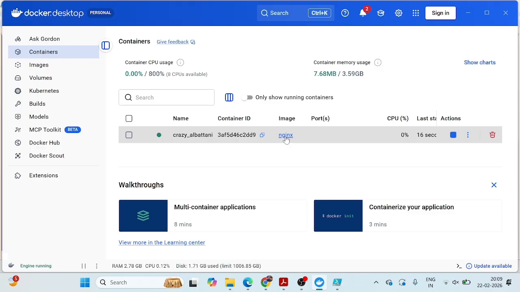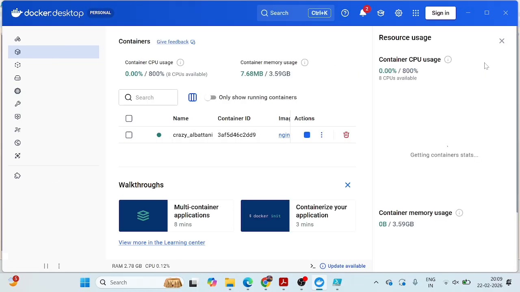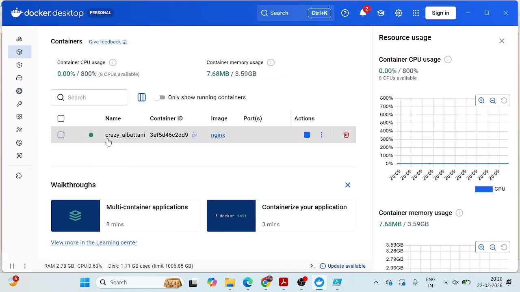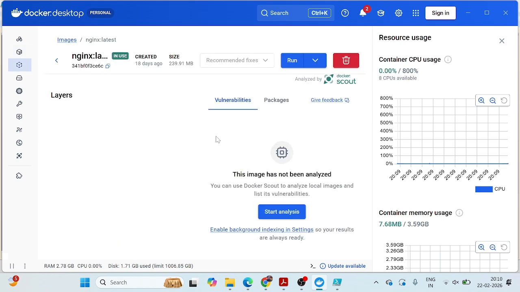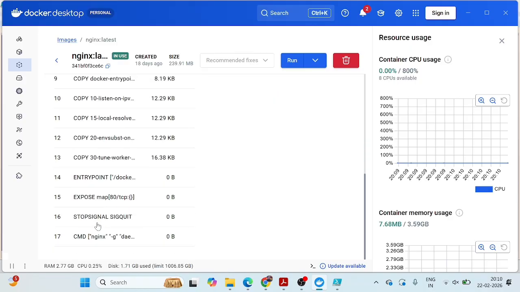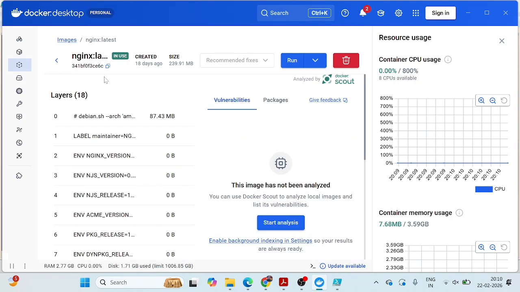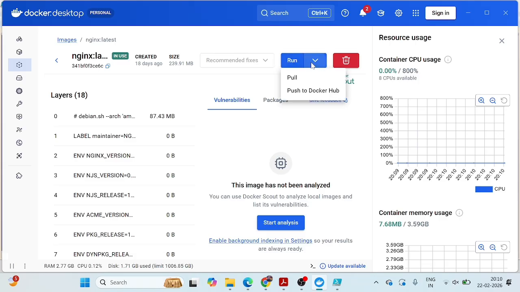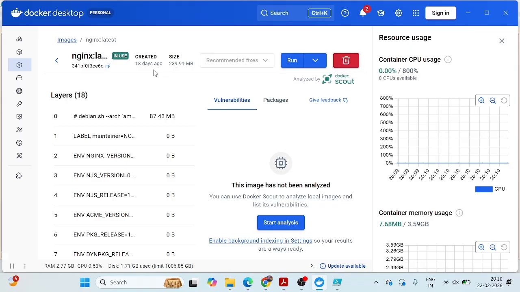It is running this container. See the stats and usage of this container. By clicking this, you will get the details of the image, and you can also control this container in Docker Desktop graphically. You can stop and start the container.